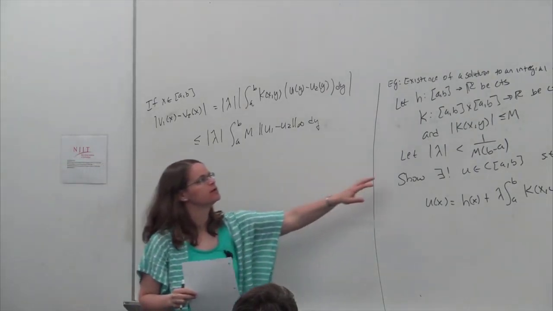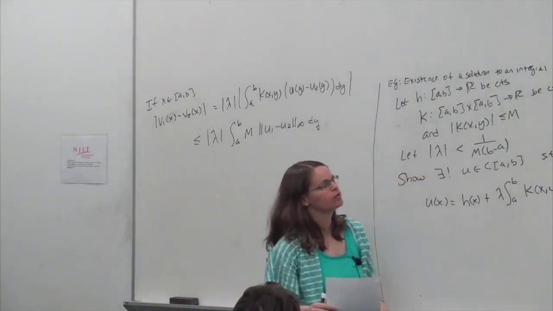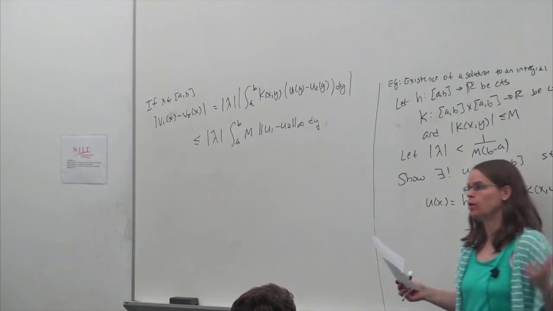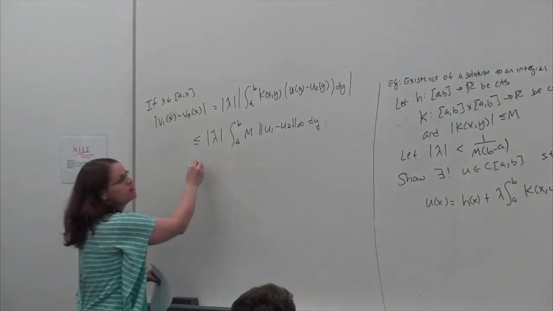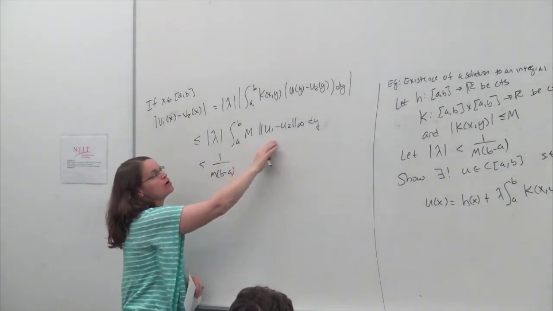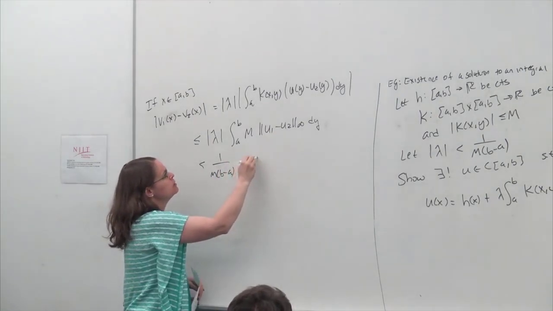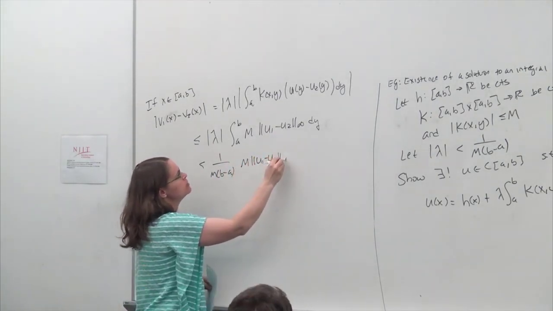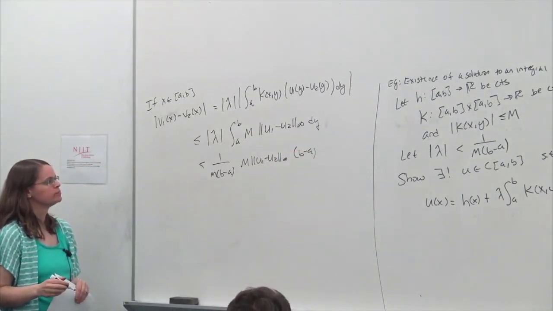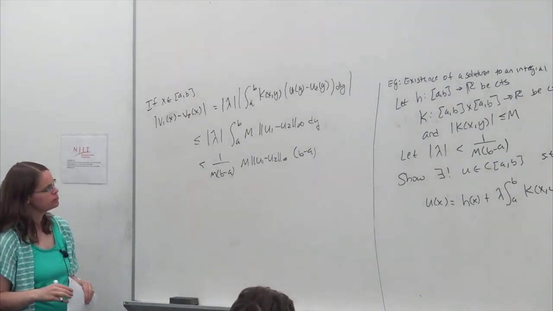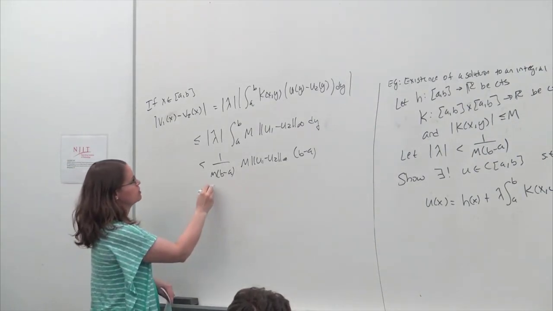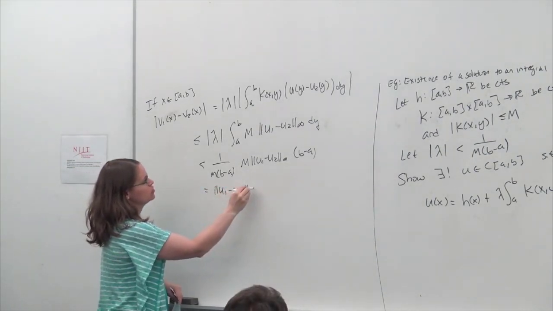I had a condition on lambda. Now you'll see where it matters that if we start ramping up this parameter too much in our integral equation, things might go haywire and may not work. But this lambda we know to be less than 1 over m times b minus a. All right, this is the integral of a constant at this point. So that's m, the norm of u1 minus u2 times b minus a. Okay, and indeed, this is strictly less than u1 minus u2.